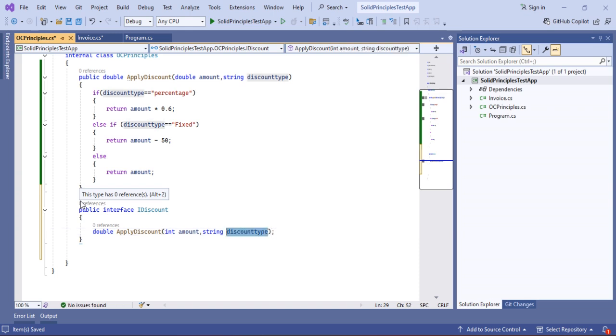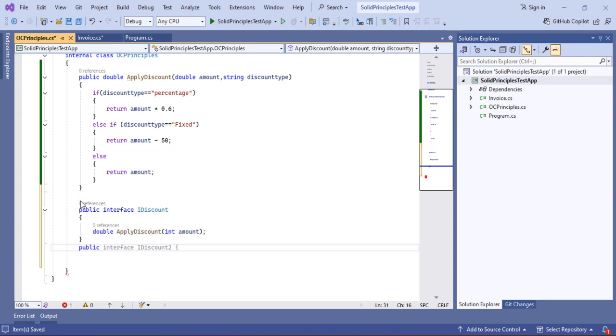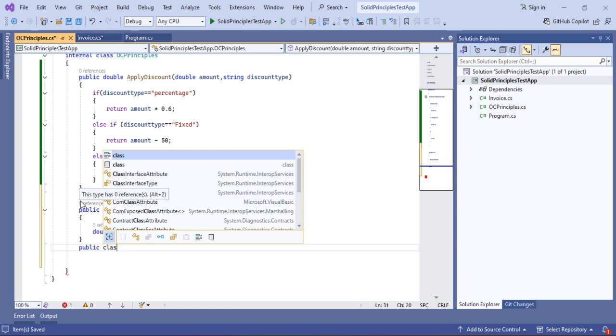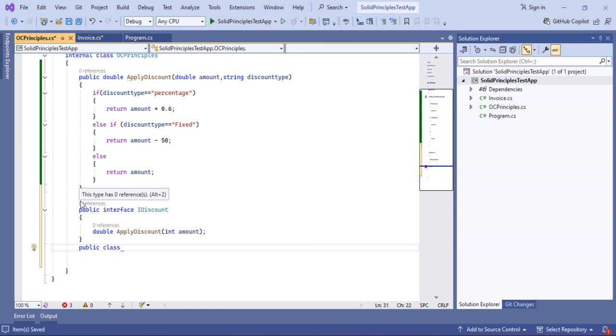I will not accept any discount type, I just define the interface. In the interface I have written the ApplyDiscount method. Now I am going to write one class that inherits this interface. So let's say a public class PercentageDiscount.